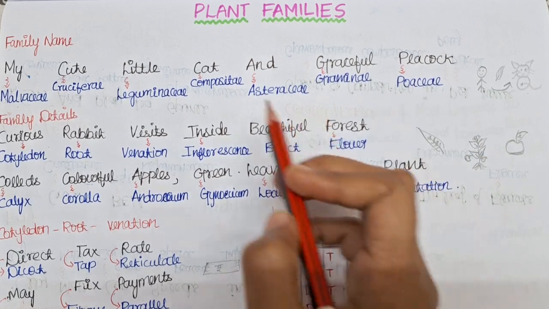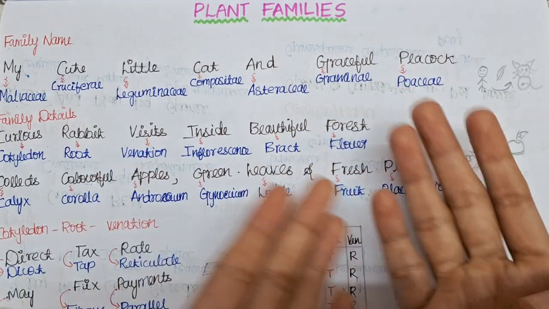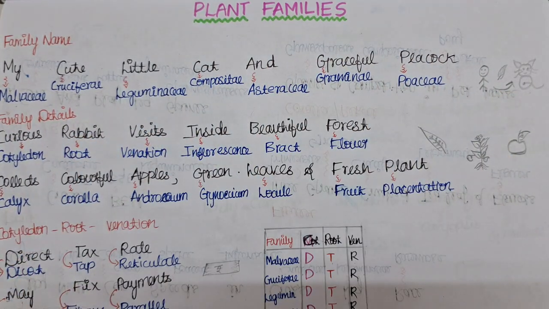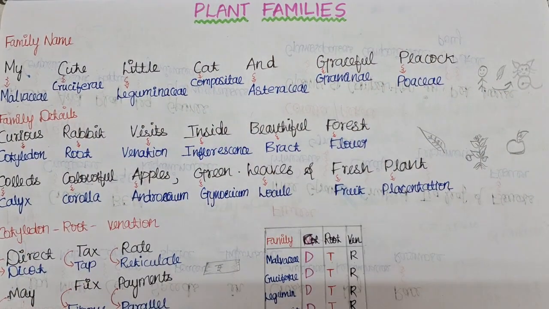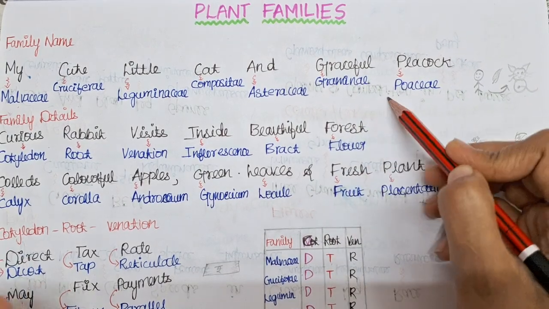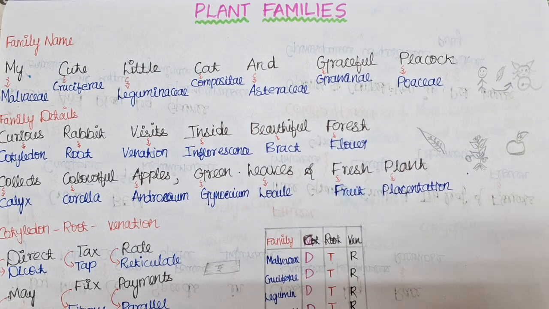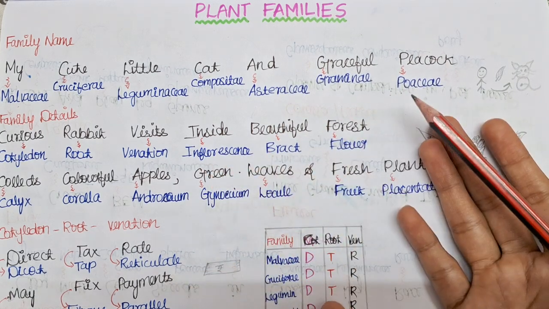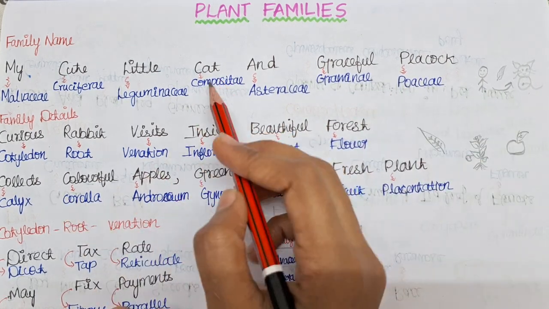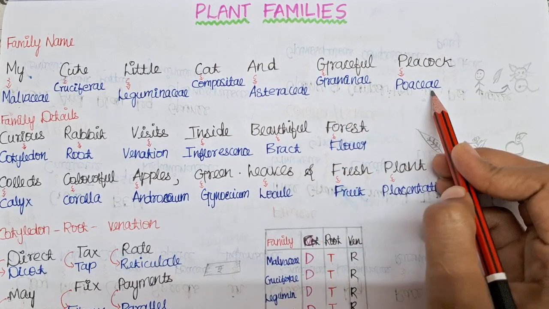Now you might be thinking, these both are the same name, right? Why have I given the alternate name for one of the families? In the exam they might be asking you Graminae, or in the option they can give Poaceae also. You should not say I have read only one name and I don't know the other name. That's why I have given the other name also. So Compositae is also known as Asteraceae. Whenever you see Graminae, the other name is Poaceae.